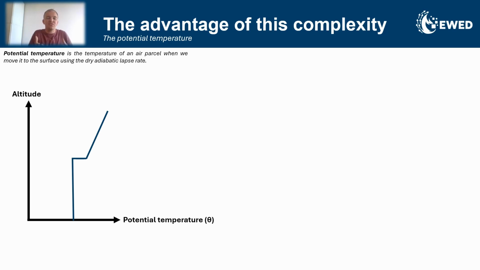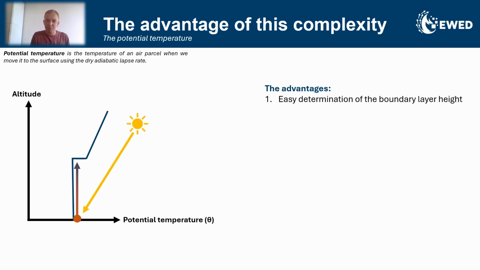We don't need the skewed lines from the skew-T anymore to understand how the atmosphere is structured. So in this case, if we have this standard daytime profile, with the potential temperature, we can very easily determine the height of the atmospheric boundary layer. During daytime, we know that the sun heats up air particles at the surface, right? They become slightly warmer than the environment and they start to rise.